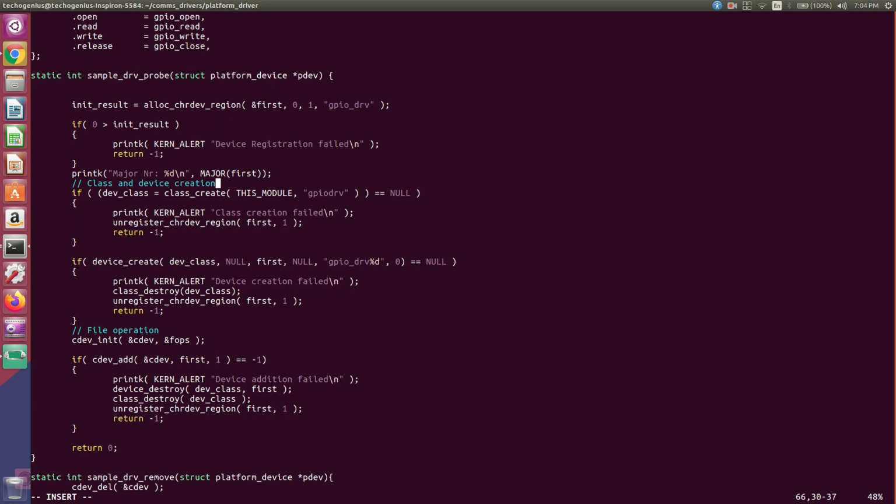So what extra do we need to add here? We need to add of_property_read_u32 to get that LED number. So how can we do that?